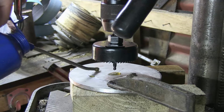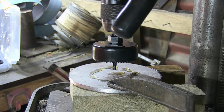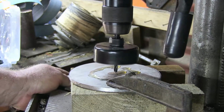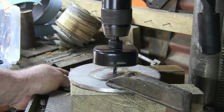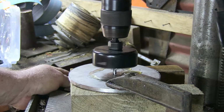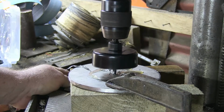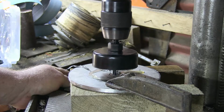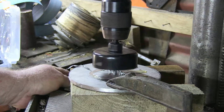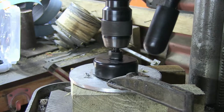All right, time to drill the center hole. Sorry about having the clamp there, but it's about the only place I can really put it. Oh, what a lovely sound.